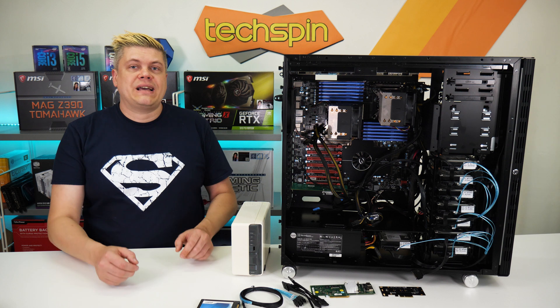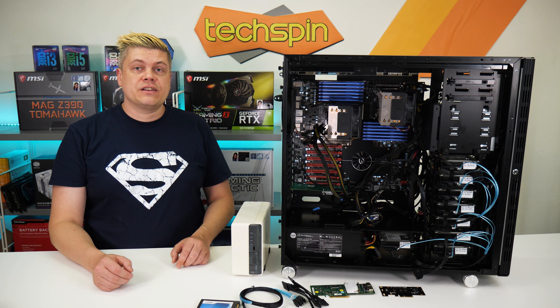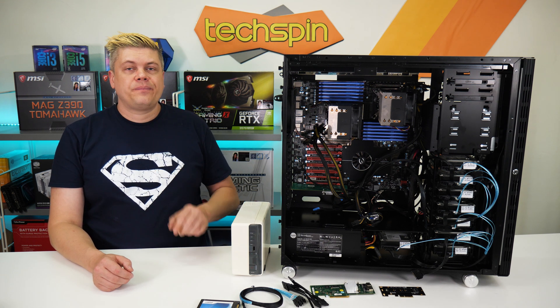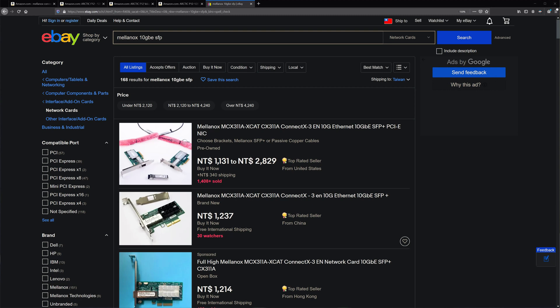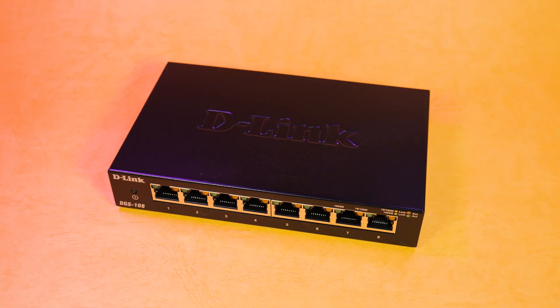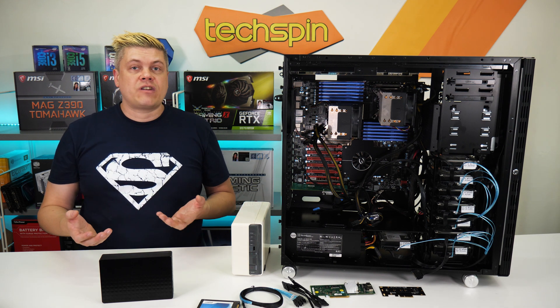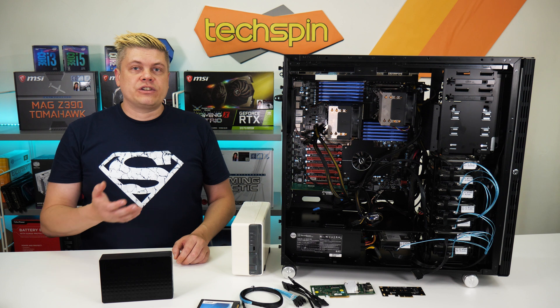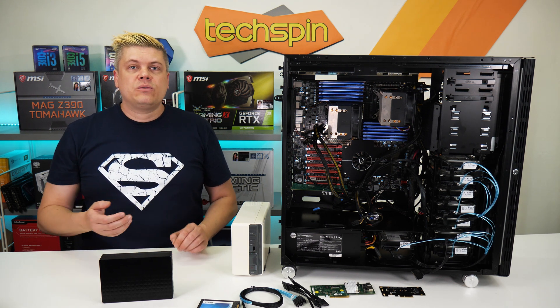If your old motherboard just has a 100 megabit port, a 1 gig network card is $15, a 2.5 gig card is $30, and 10 gig you can get for around $95. These all use standard ethernet cables, but you can pick up used SFP+ 10 gig optical for half that, though you'll need to set up an optical network. Our studio gigabit network will get an upgrade soon, but for now we'll pull our current project from this server directly to an editing PC's NVMe drive, giving ultra-fast scrubbing for footage and cutting out any network lag and server drive response times.